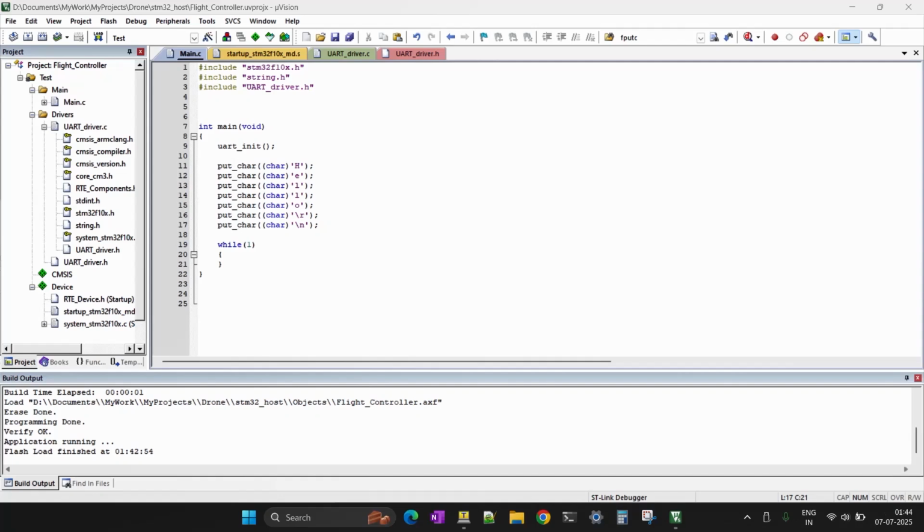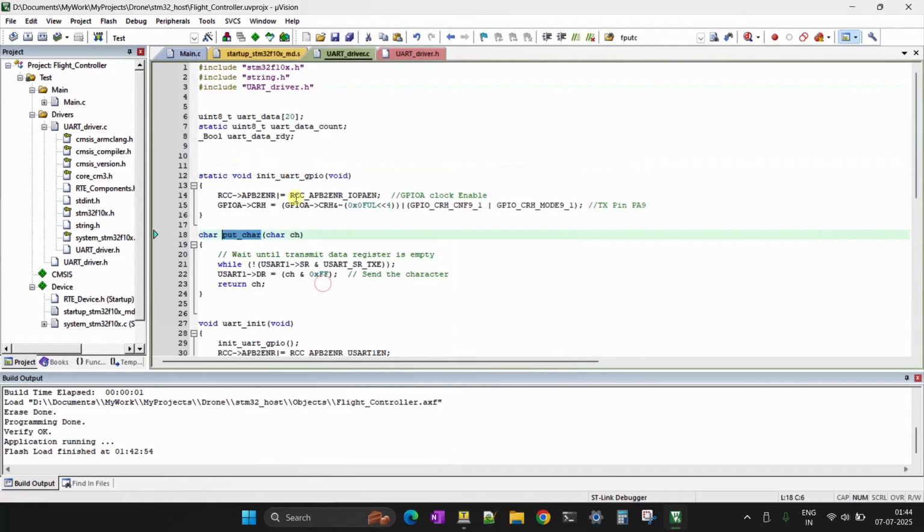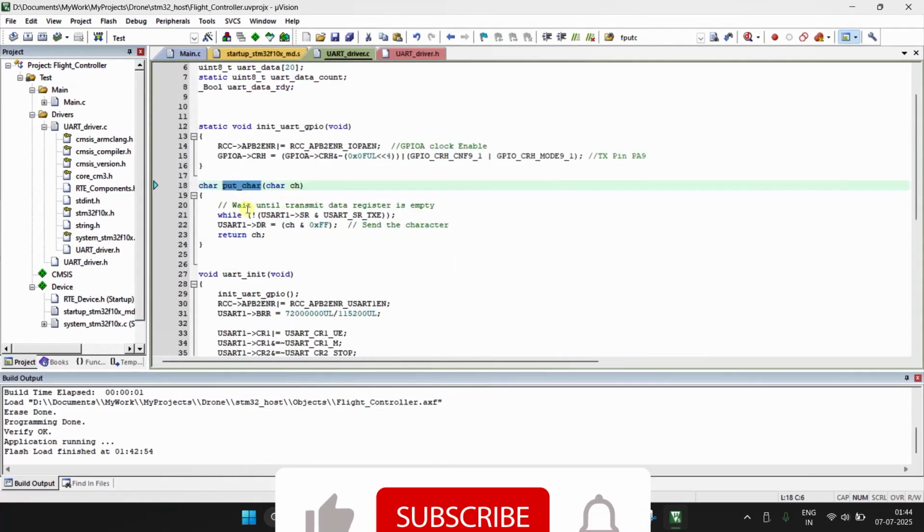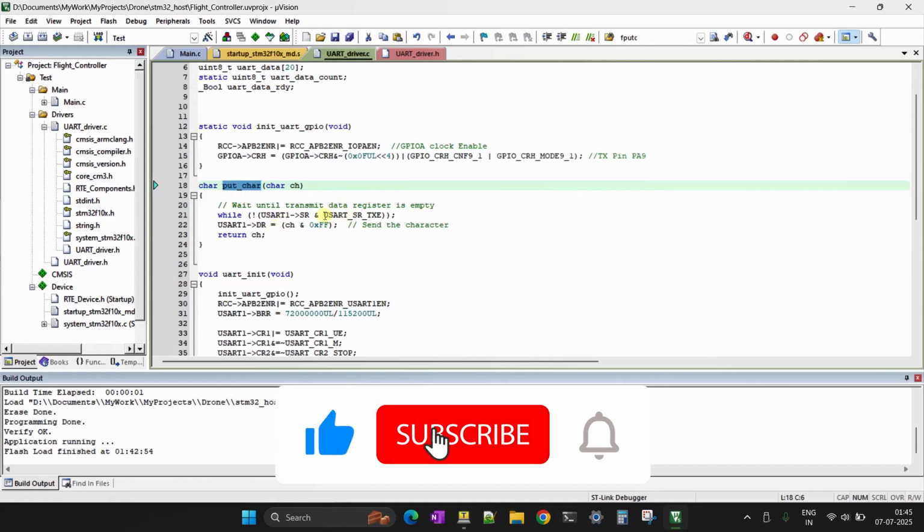Hi friends, in this video we are going to see how we can output a string or character through the UART port of our embedded device using the printf statement. Here you can see I have a PuTTY function defined that will output hello character by character, and if you check this PuTTY definition, it is using internal embedded registers to output the data.